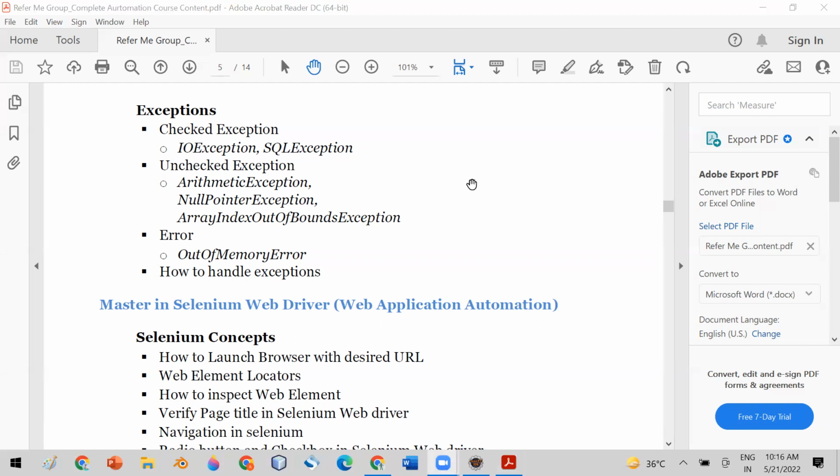Yes. ठीक है. तो error is a thing that which you cannot handle. Error को कभी handle नहीं कर सकते. Only you can write a program or you can make your system in such a way that error does not come. Getting my point? तो आपका example आप मुझे बताओ. I've given you the example. Whenever you are writing a program in your system, आपका कभी अचानक system बंद ना हो.